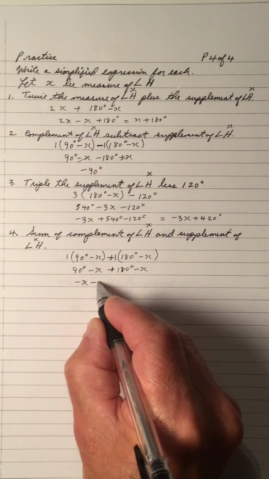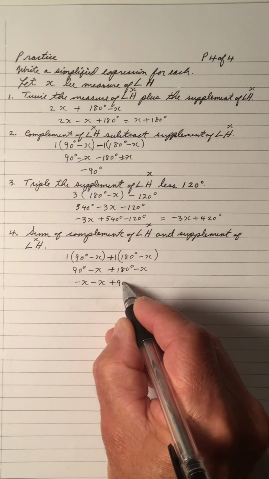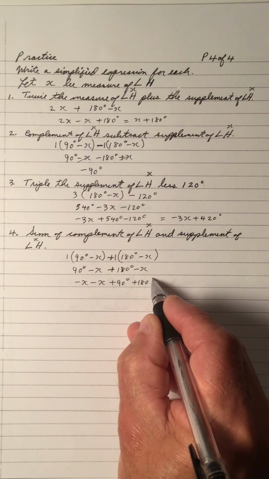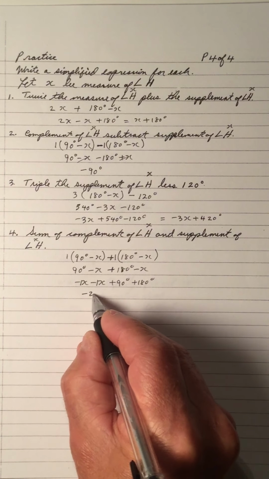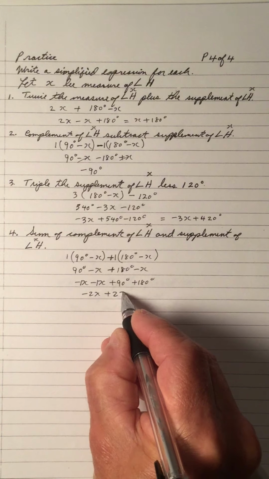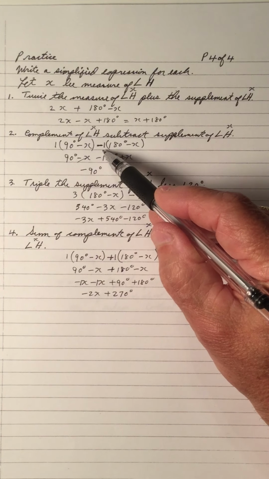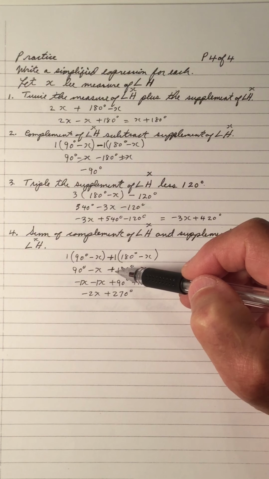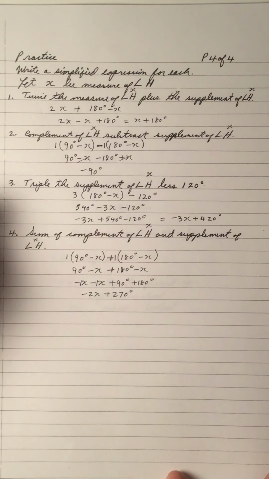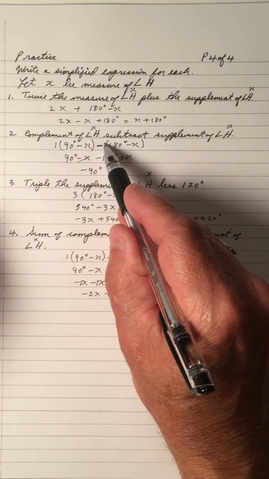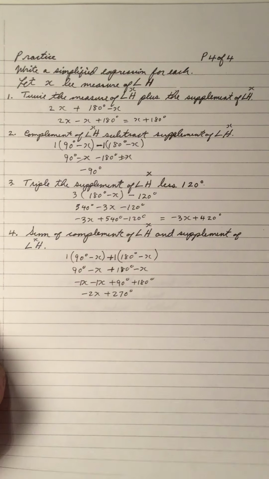So, just to emphasize that. The x's go together, and then the degrees go together. And that's negative 2x plus 270 degrees. Be careful. The subtraction in math is always the problem. The plus here is not going to be so. But when you subtract something in a bracket, be careful. When you subtract, putting that 1 right there makes it okay. You do a distributive property by negative 1.